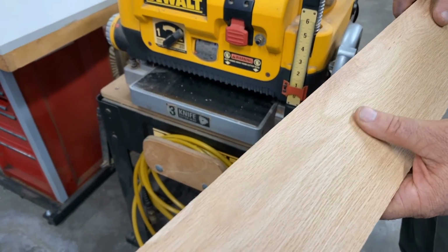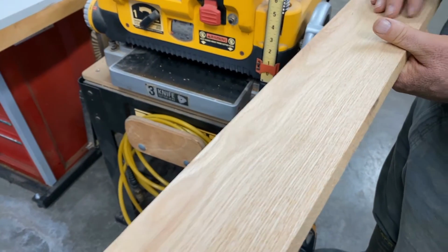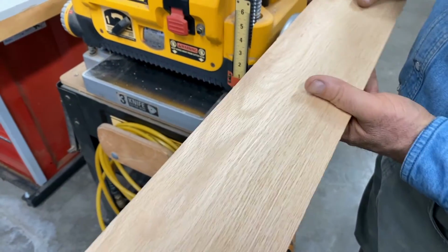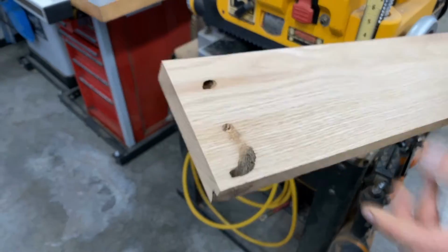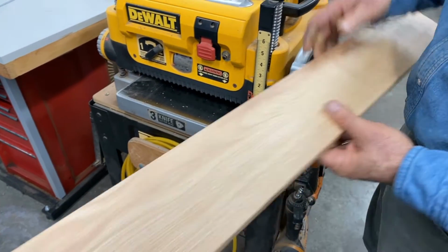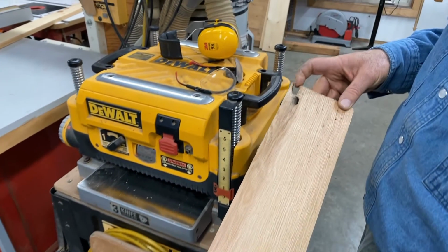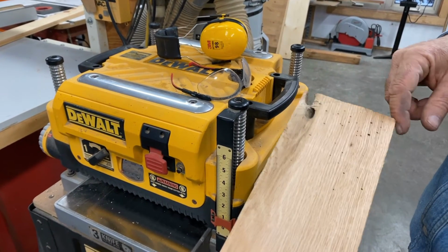But air-dried lumber, so lumber that hasn't been dried in a kiln, is actually kind of nicer to work with. It's a little less brittle. It's smooth. It planes a little more smoothly. This is actually a really nice piece of wood. I mean, we have a defect here. This is a grub that got into the log after it was cut. Another grub here. This is probably damage from powder post beetles.